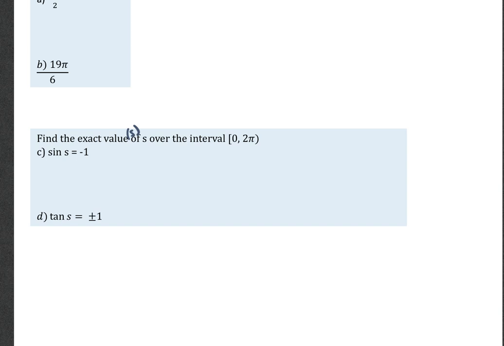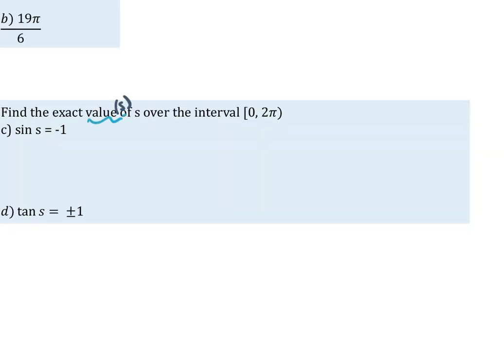When you're given the angle, the trig function, and you're looking for the angle, also without a calculator, also using your unit circle. It does say exact value, but remember that there can be more than one answer here, especially like with D. You're looking for all the times that tan is +1 or -1. So that's going to actually happen 4 times. That's straight unit circle questions. That would be on the non-calculator part.